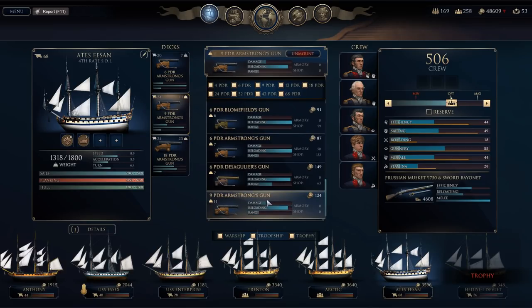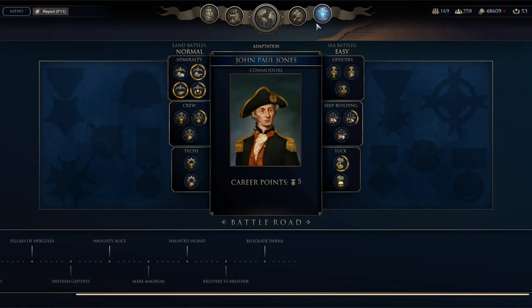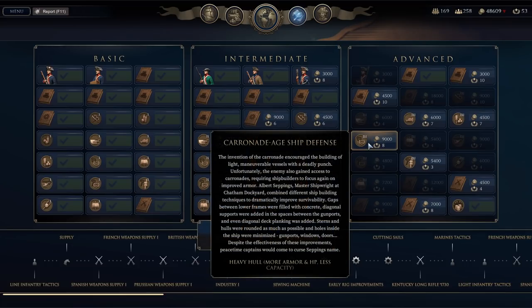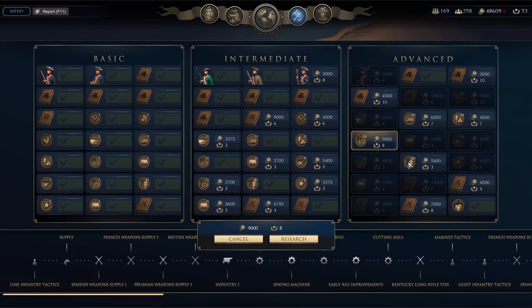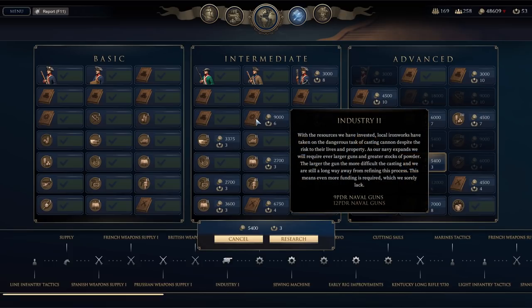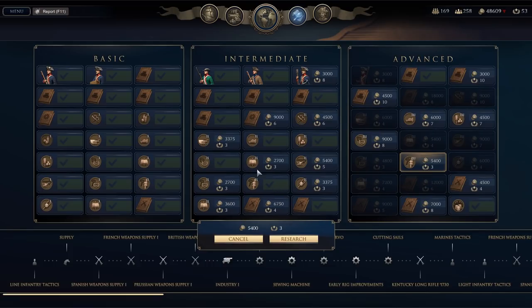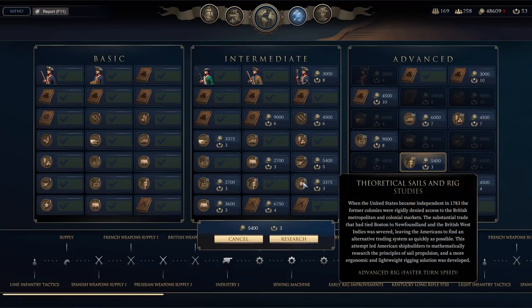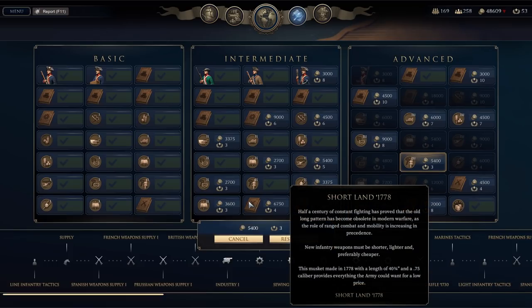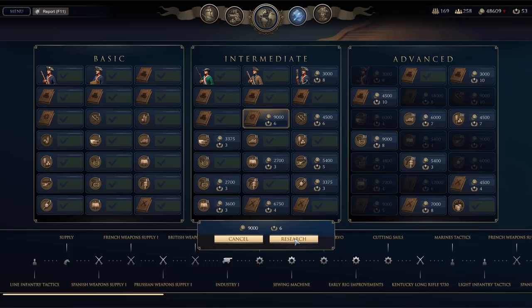Alright. Over here we got the Armstrong. Is that really the only thing? Yeah, it's the only thing we have. Do we need to research more? Because that was coronet 8 ship defense. That's heavy hulls. This is repairs, rifling, sword bayonet. Industry. 12-pounder naval guns. Improved copper sheathing. This is for upgrades, isn't it? Streamlined hull. Advanced rig. Yeah, so the one that I need isn't here, I think.